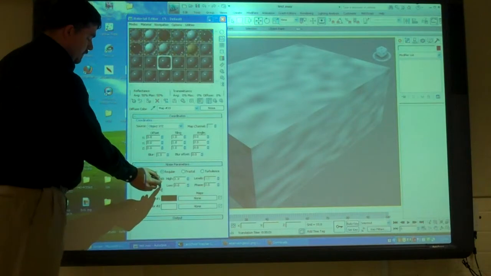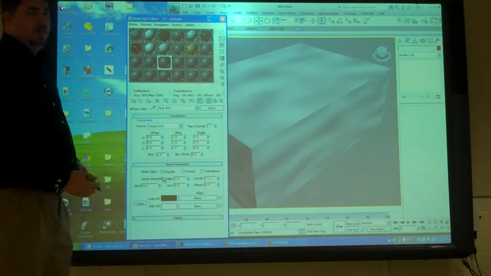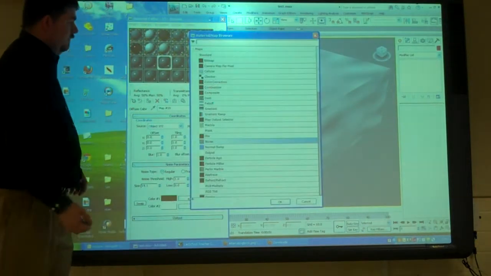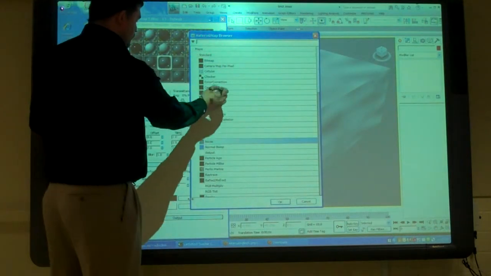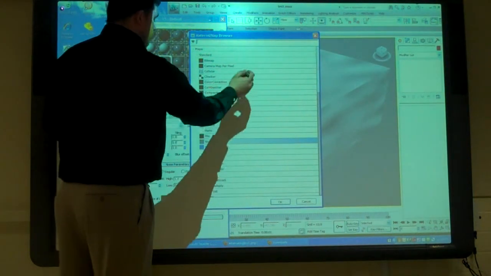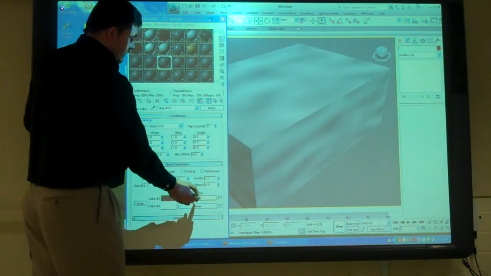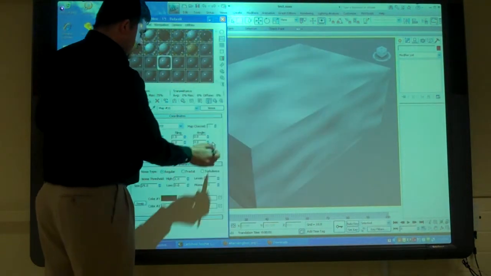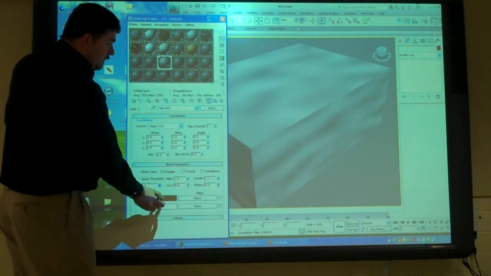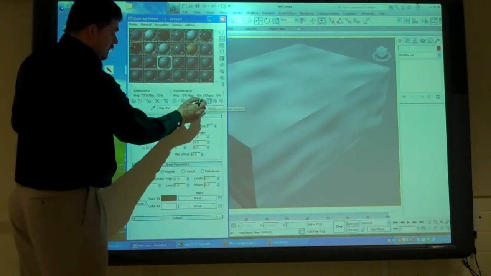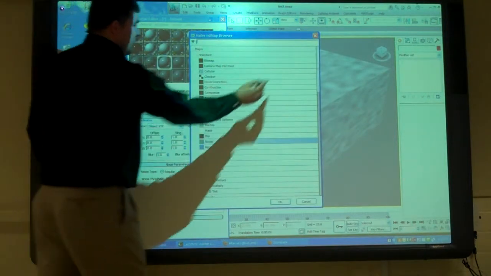So I'll usually start out pretty big with this one. And then I'll go into this one and add another noise. Actually, I'll show you what it's like. I'll just go into it and add another noise. This one I'm going to make smaller. The last one was like 10. This one I'll make like 6. Then I can add another one.